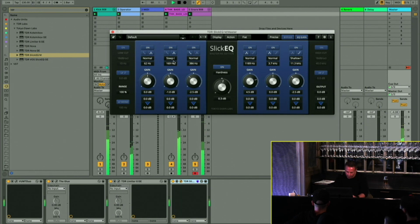But if you see where it cuts, it's 169. It's not a lot, 1 dB. Why? Because that's already one of those muddy frequencies. So it already heard that that's the problem. Apparently there's not a lot of high. Okay, this is a very basic thing, so if you would put more, it probably would not do 4.5 dB. And then in the very, very highs, it cuts as well.